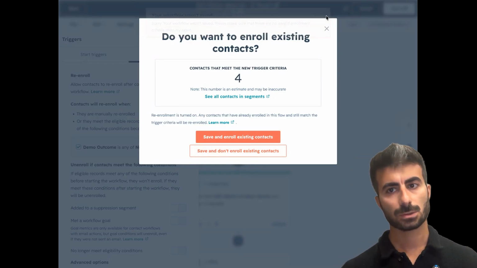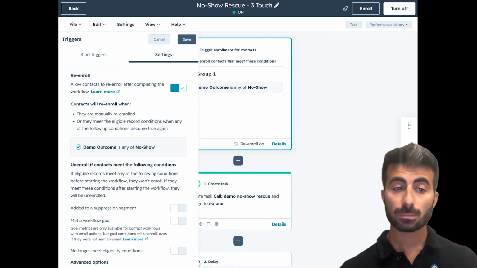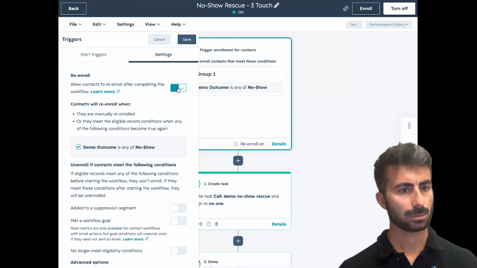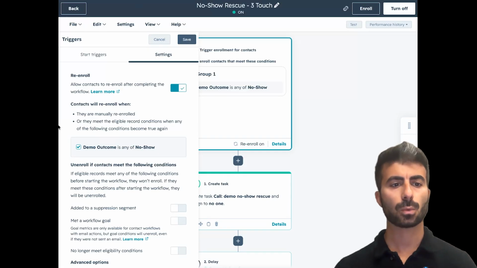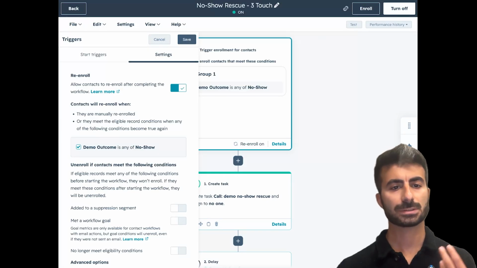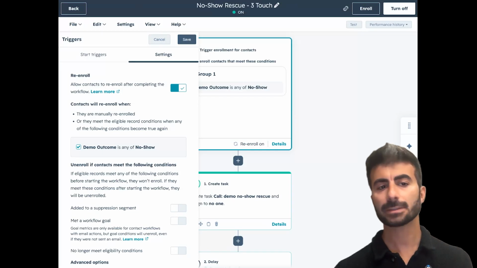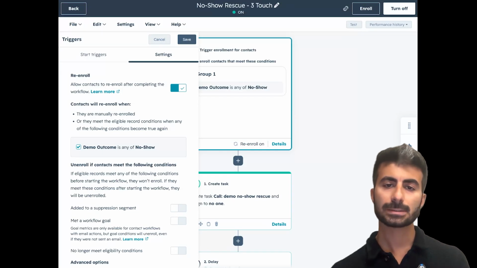So this is step one. Cause number one is that re-enrollment. So we did figure that out. That's the fix. But you notice what that also means: re-enrollment is a decision, not a setting. You're deciding whether the thing you're automating can happen to a person more than one time.